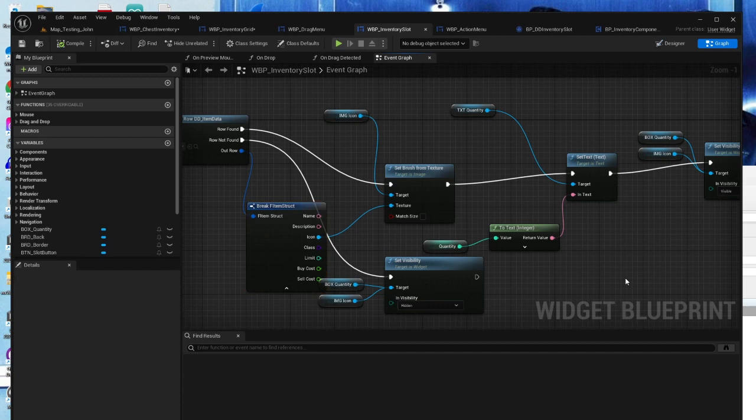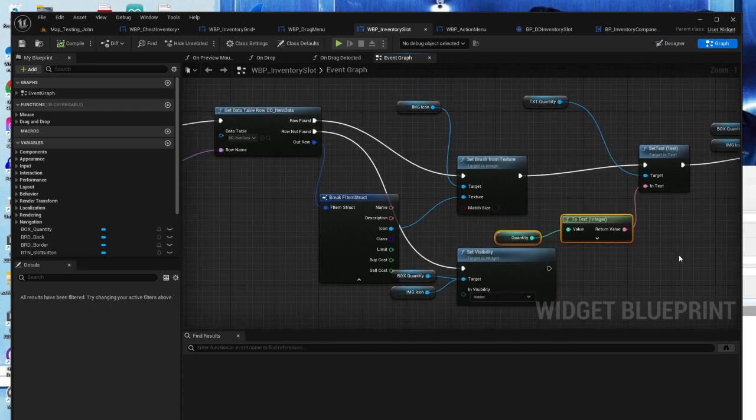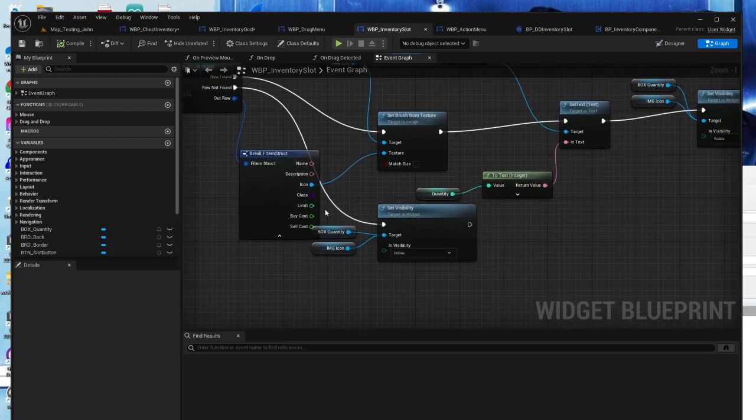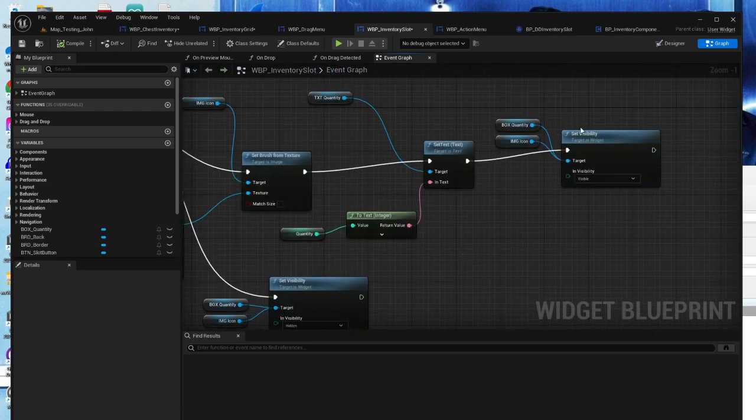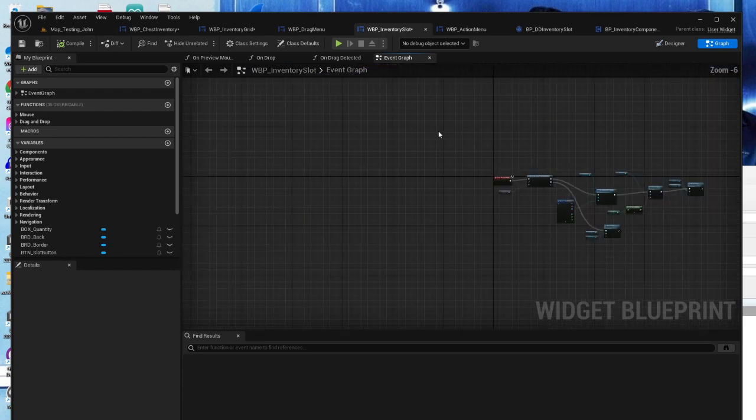So whatever icon is pre-saved for that item, we're going to use. We're also going to set the quantity so that it shows up on the screen. If the row is not found, we're not going to set a slot for it. This is just to double check that we don't see it. And if it is found, we're going to set it to visible.